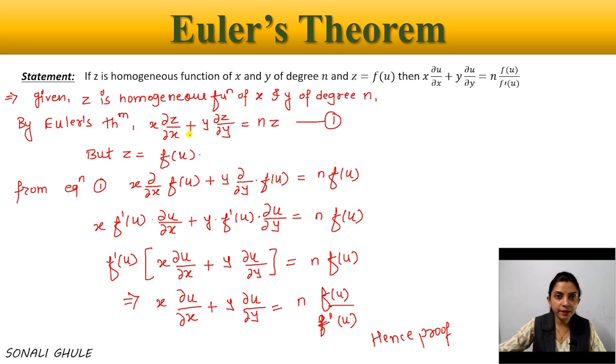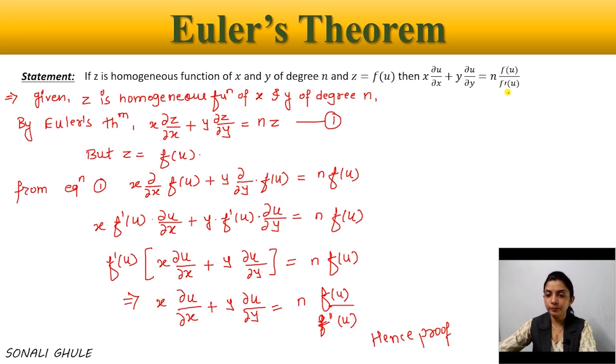See, it is a very simple proof. You just have to concentrate on which function is given as homogeneous, and accordingly solve the example. We have to use the given part very accurately. So z is homogeneous, so I can use Euler's theorem for z, right? And the value for z is f of u. So if this kind of function is there, its first order relation value by Euler's theorem is n into f of u upon f dash of u, not n into u. Okay, I will explain the difference between the two by taking an example that will make you understand more.